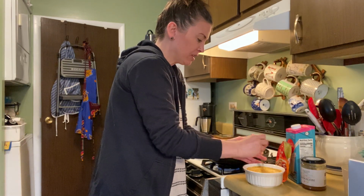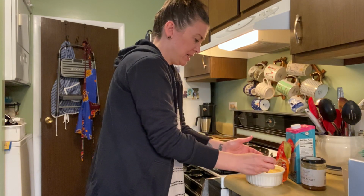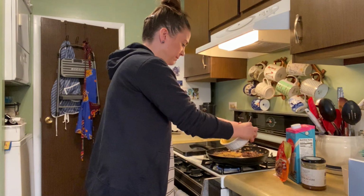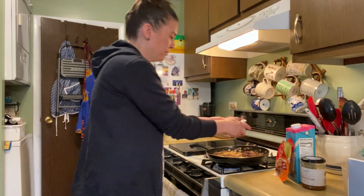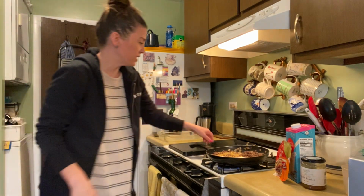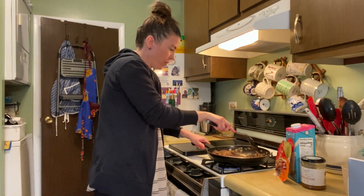Okay, so that is mixed up. So I'm simply going to pour it over my mixture. Get it all in there. Mix it around. And then we're gonna let that simmer for 10 minutes. Okay, let me just get this mixed in real quick.